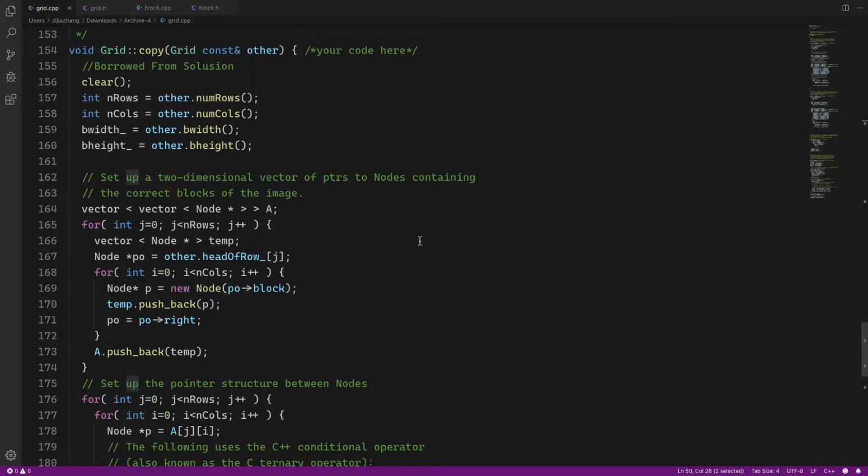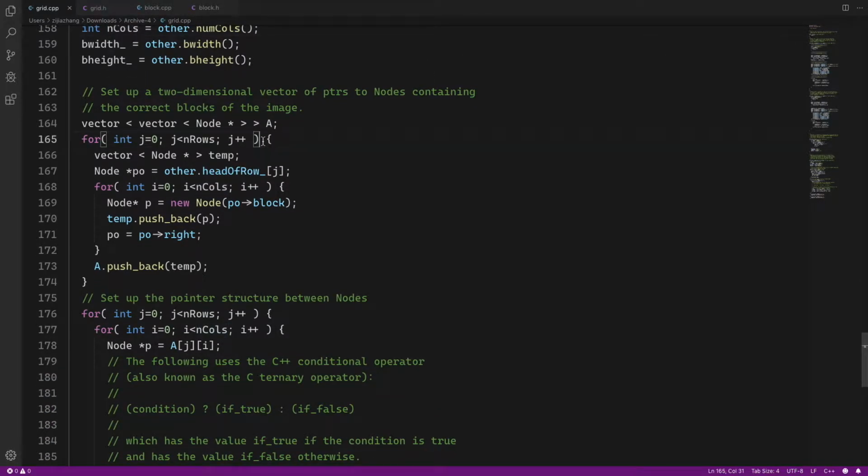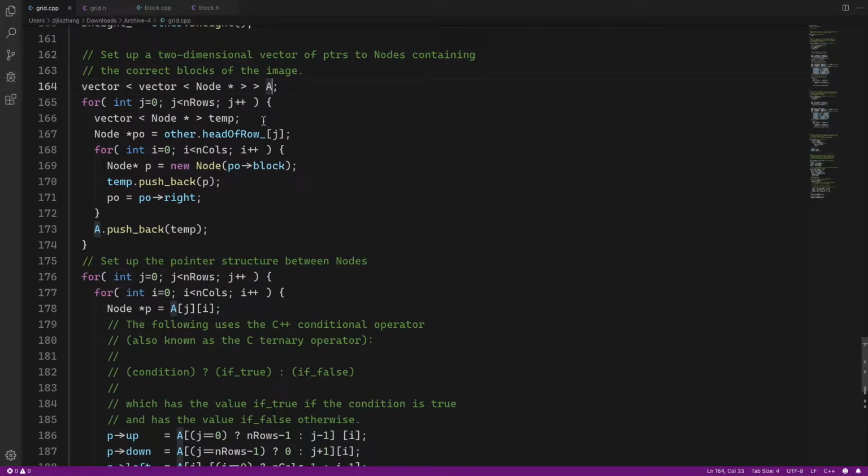So basically what's happening is we're calling clear, so you also have to have written clear, and then you store number rows, number columns, pretty simple. And here is where we declare our vector of vector A. So that's that matrix thing I drew. And then here's where the magic happens, basically. So we're going to go through each row.